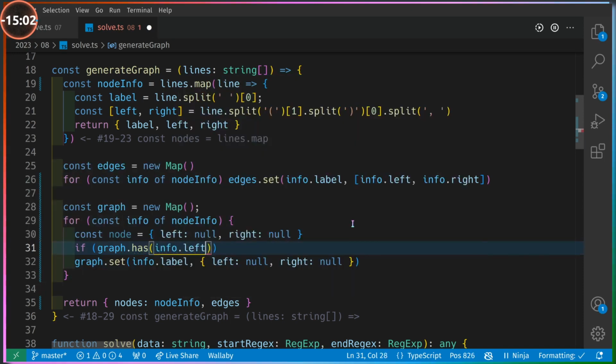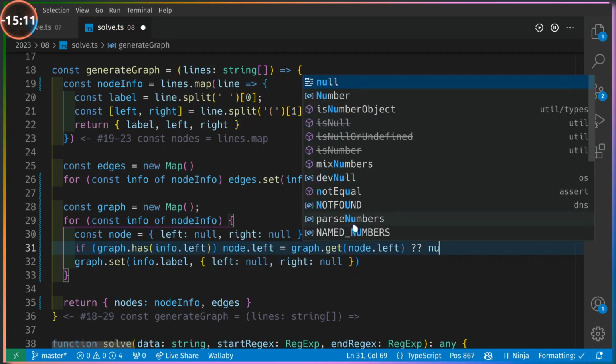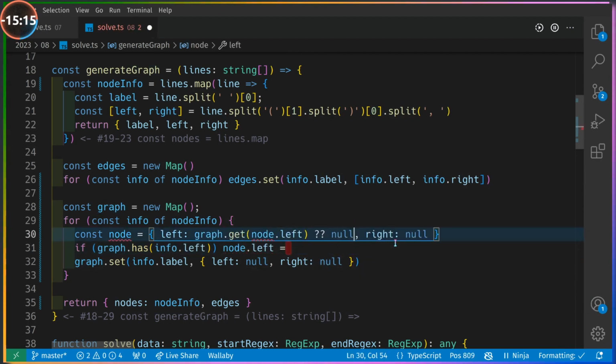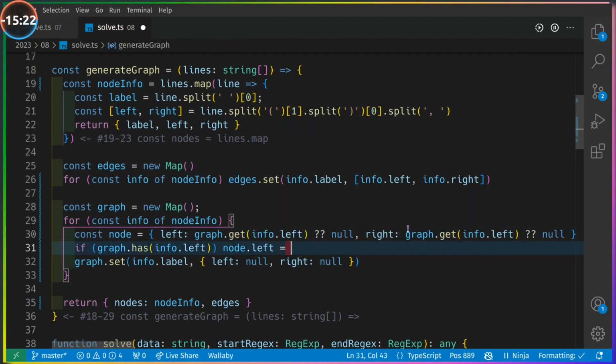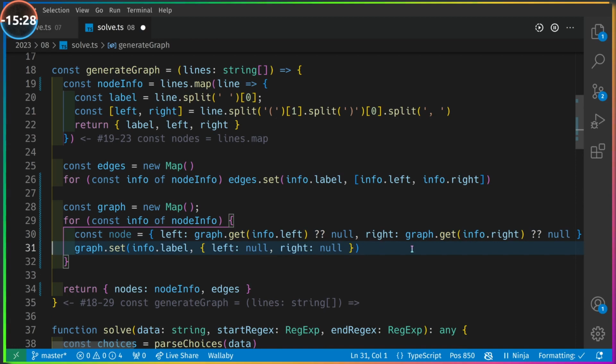Info.left, node.left equals graph.get left. No, we'll just do this or null. Boom. Let's do the initializers. And it's not node, it's info. And yeah, left, right. This one's right. There we go. So this one, if it's already in there, it adds it.